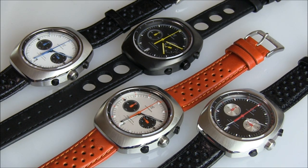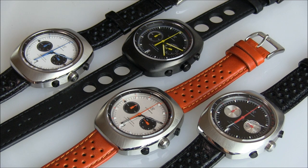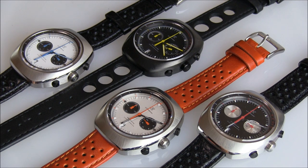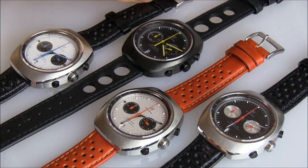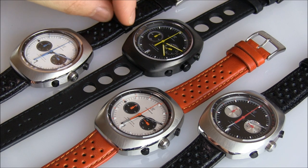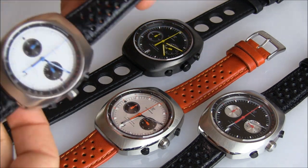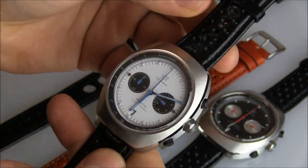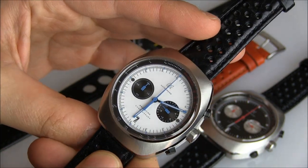I really wanted to show off this collection because I think there's a lot to like here. People will often dismiss lower-priced watches or quartz ones because they think they're not as good as mechanical watches. That's a difficult thing to say because it really comes down to what you're looking for and what your budget is. If everyone could spend whatever they wanted, they'd go buy some very fancy, extremely expensive, high-end mechanical watch. But for a lot of people, spending several thousand dollars on a cool watch just isn't in it for them. So something like this, I think, is a great option — for a watch which costs several hundred dollars, there's a lot of quality here.